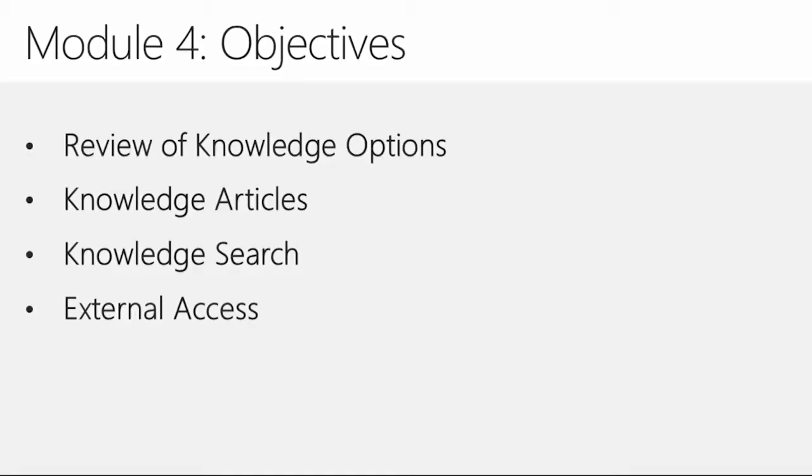So in this module, what we want to do is talk just a little bit about how did we get here? What are some of the knowledge options that are available from a Dynamics 365 perspective, not only today, but also as we're moving forward, because there's been some changes on some things that are coming that could affect how you're moving forward within the context of handling knowledge and knowledge integration.